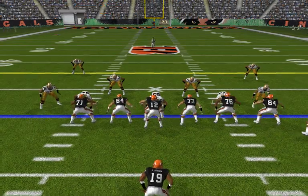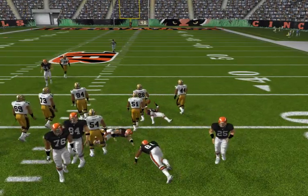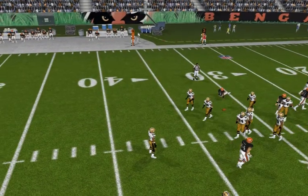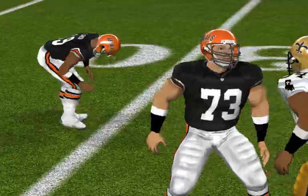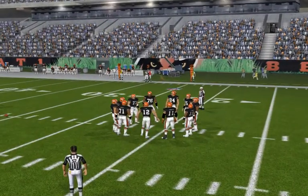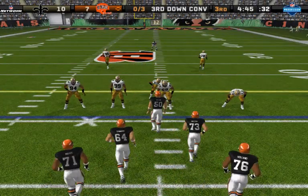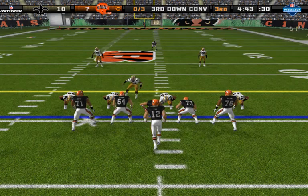Johnson, the lone back. Hand it off. Comes up to make the play at the 30-yard line. The best backs in the league average 4 to 5 yards a carry. But there are a lot of things that go into a successful running game. You got to have good play calling, good blocking up front, and a back that can take advantage when he sees the open. Gain of six on the play.